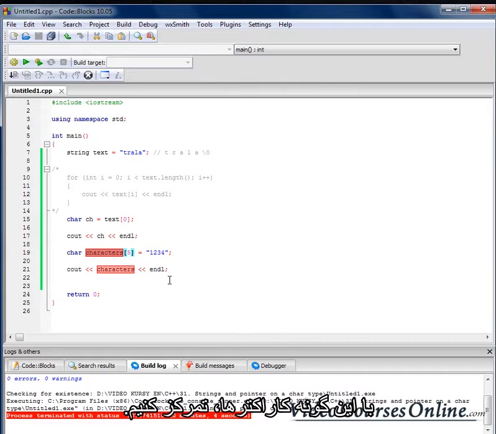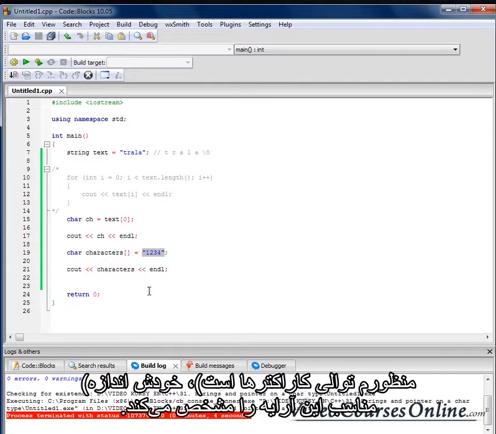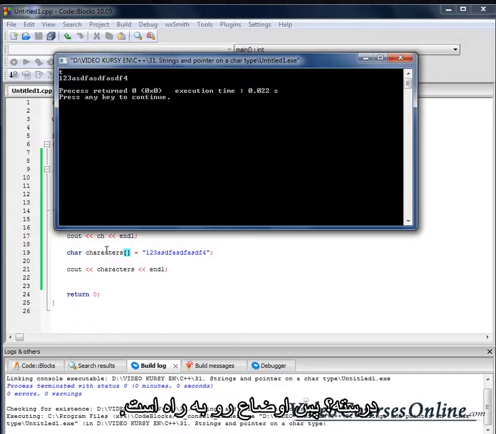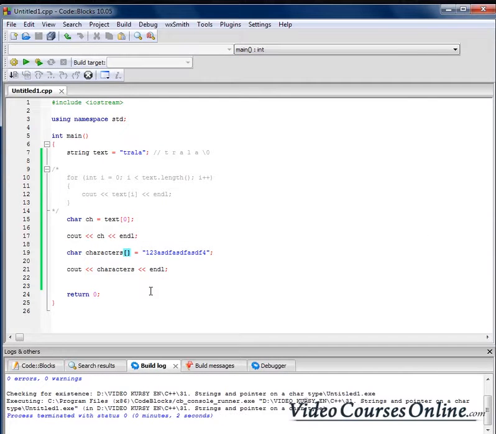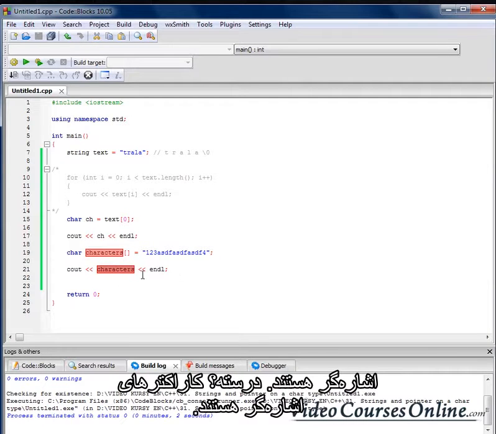With just characters like here. Well, firstly, we don't need to type the 5 here. Our compiler is so intelligent that when it sees that I want to send something like that, a sequence of characters, it will give the right size for that array. Okay, so that's okay. And now, from previous lessons, this characters here is really a pointer, right? It's a pointer.